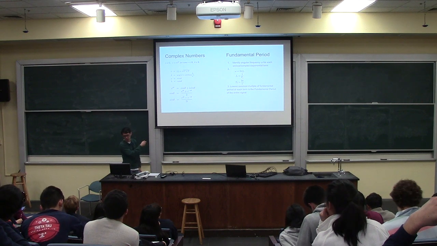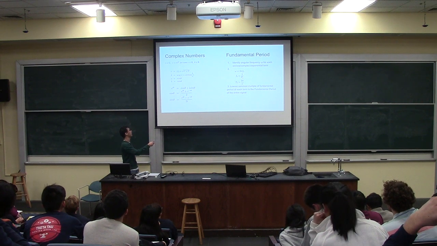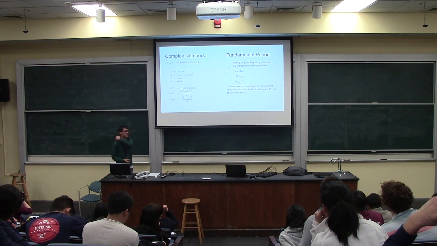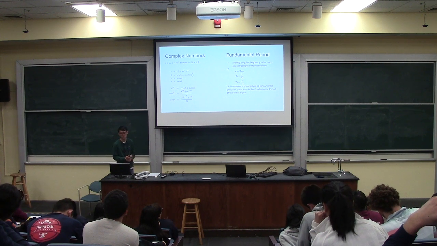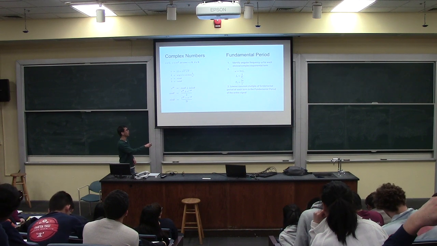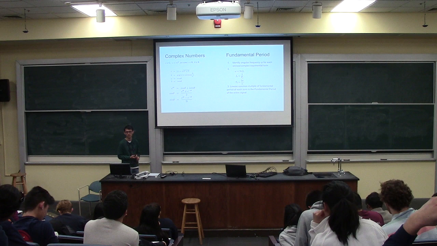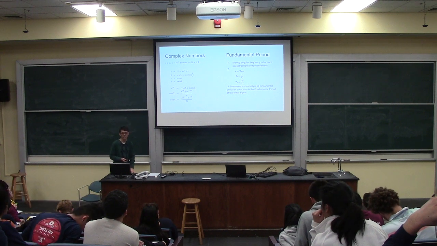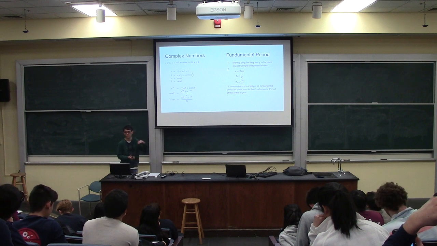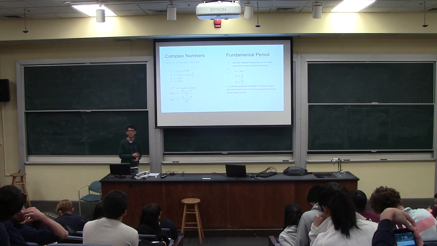Also, finding the fundamental period, there's a strategy outlined here. You identify a single angular frequency omega for each of the sines or cosines or complex exponential terms in your signal. Use these equations to find out what your T0, or fundamental period, for a particular sine or cosine is. And then finally, you take the lowest common multiple of the fundamental periods to find the fundamental period for the entire signal.